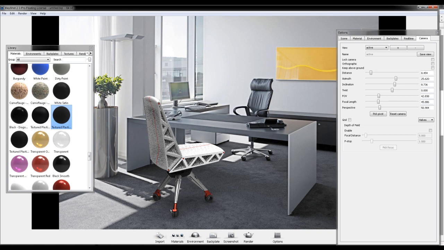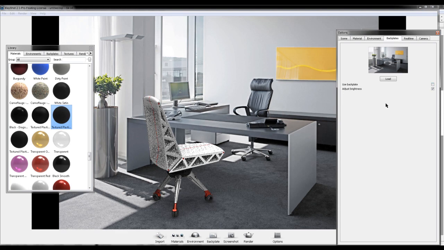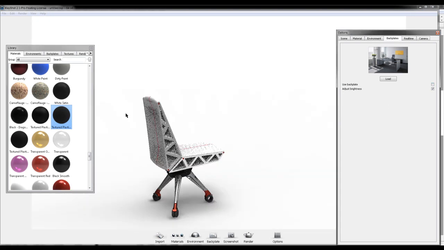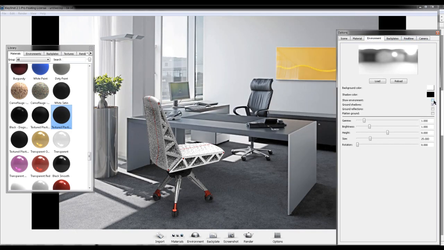Now, the one thing about the post-production on a KeyShot render is it's a little bit trickier, because if you're going to save it with the backplate in there, it's going to be a little bit more challenging to actually adjust individual elements. So if you do need to, hide your environment, hide your backplate, so that everything renders on white, and then come back in, adjust the levels of certain areas in Photoshop, and then bring it back together. But we're going to keep the backplate in there. We're going to keep the environment in there.